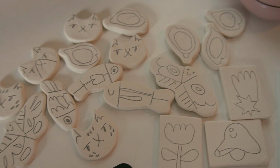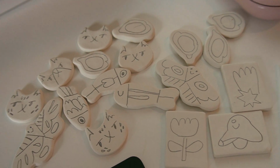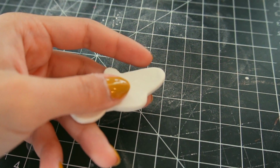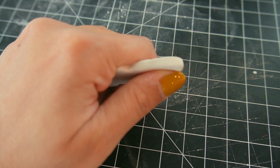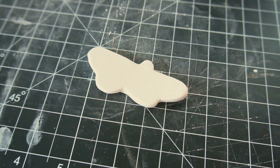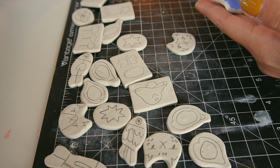Also, side note, when you are baking, make sure that you have all your pins nice and flat, because I had this one moth that was completely bent and was not usable as a pin, which is not fun, and then you cannot fix it because the clay is now hard. So yeah, be careful.